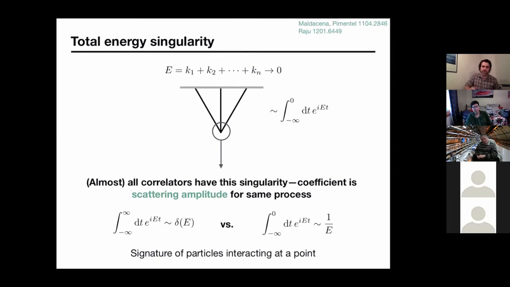But here, since I'm interested in something evaluated at some time slice at t equals 0, I only integrate over half of the space. And so rather than getting a delta function, what I get is a 1/E pole. But nevertheless, the thing that it multiplies is still the scattering amplitude. In particular, when I go to this E equals 0 locus, the residue of this 1/E pole is going to precisely be the scattering amplitude. And beyond that, we can think of this 1/E pole as itself being a signature of some particle interaction at a point. So when the energy gets conserved, the fact that these particles came together at a point leads to a singularity in the correlator. Okay.